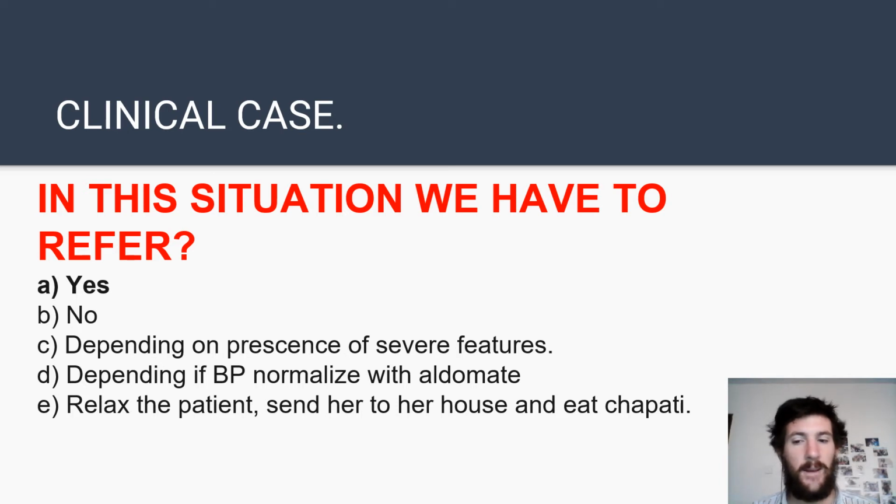Okay? Maybe there are some situations where the patient has taken caffeine, has taken tobacco, or has walked a lot, and she has only 1 point up. Maybe you can wait, make the patient rest, take the blood pressure again, and if the pressure is normal, you can send her home. But in all situations, if you have a doubt, it's better to refer the patient, because the normal BP in pregnancy is like 110 over 80, 110 over 70. The normal is to be low pressure. So if we have normal or high pressure, we need to be aware. And when they pass the limit of 140 over 90, we need to refer.